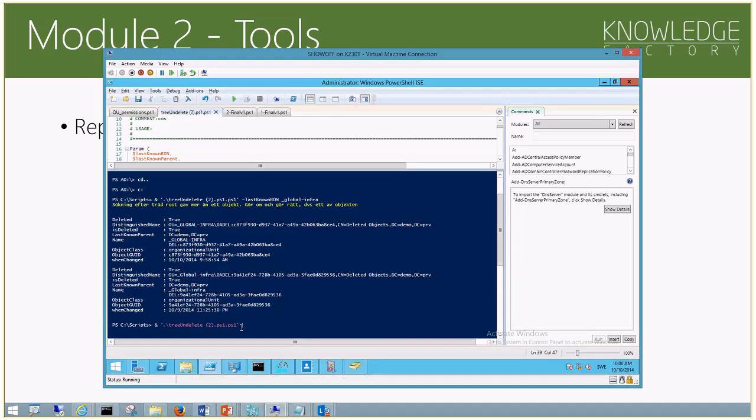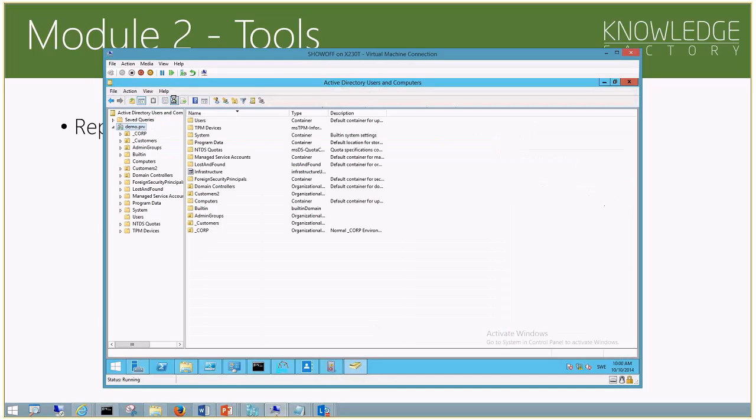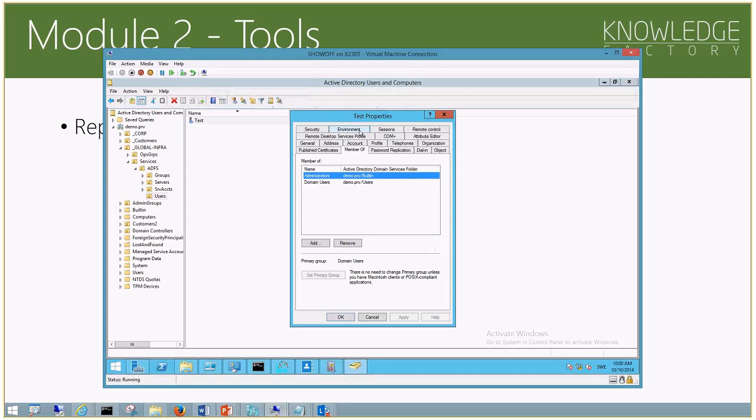we do create and delete, we do identity, I do paste, and I do a delete backwards. I get my top OU, the children of that top OU, and so on, so on, so on. And here I have my test user. Let's go back. Let's update this. I got my Global Infra, I got my services, my ADFS service, I got my user, and I got my membership as well.